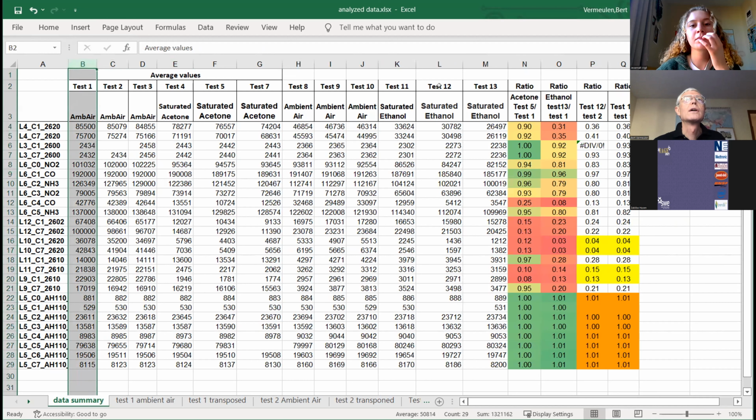And so instead of dividing test 13 by test 2, I recommend dividing test 13 by test 1. Now, when you look at what you actually have, if I go to column N, as in Nancy, you're actually dividing by test 2, not test 1.